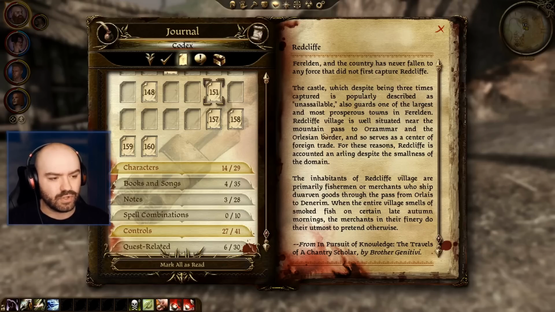Yeah, so the Frostback mountain pass to Orzammar and the Orlesian border, and so serves as a centre of foreign trade. For these reasons, Redcliffe is accounted an Arling despite the smallness of the domain. The inhabitants of Redcliffe village are primarily fishermen or merchants who ship dwarven goods through the pass from Orlais to Denerim. When the entire village smells of smoked fish on certain late autumn mornings, the merchants in their finery do their utmost to pretend otherwise.